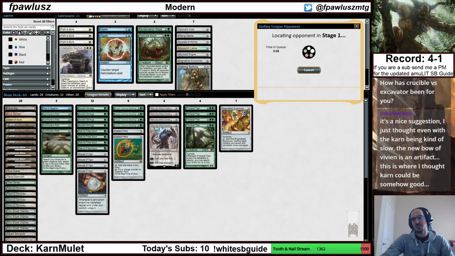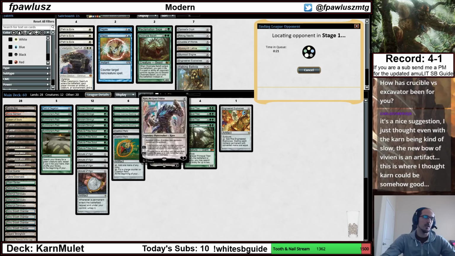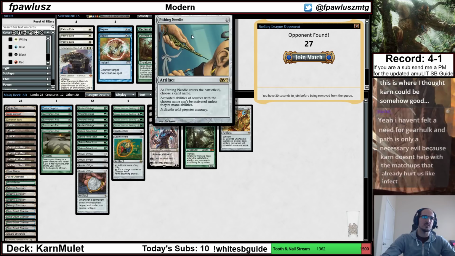How has Crucible versus Excavator been for you? Crucible has been fine. It hasn't come up. Honestly, I was expecting that it would be pretty good because you would get access to it on game 1. The thing is that people go on the LD plan against you not as often in game 1. So whenever you do get Karn, even against decks where Crucible is good, you often end up getting something else. Like even against Strong, the go-to thing to go get is Spiting Needle.